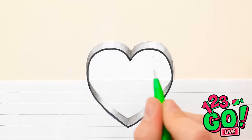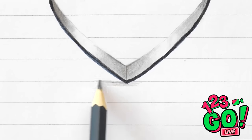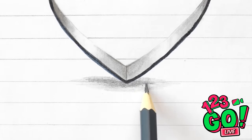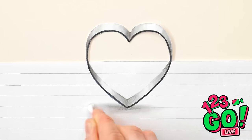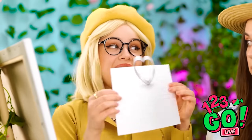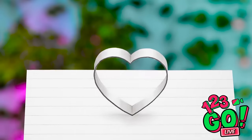Now I can slide away this top paper part! Time to add some shading down here for shadow — it doesn't need to be a lot, just a little will work! I'll blend it a bit together with this blender too so it's soft! There we go — it's looking so nice and smooth! I'm done with mine now too! It's a pretty little heart!